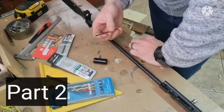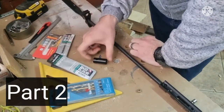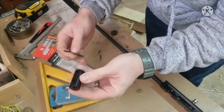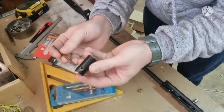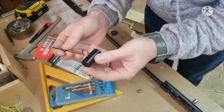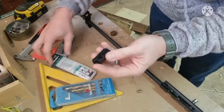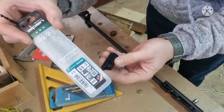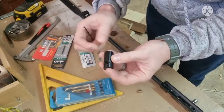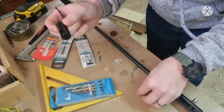So here we get on to the second part now of the video. Here we're actually going to be doing the drilling. The first piece we're going to drill is in the top of this CO2 chamber. This is now a 3.5 millimeter drill bit. Remember when we measured this, it was 3.2 millimeters, so we're going to drill that bigger.